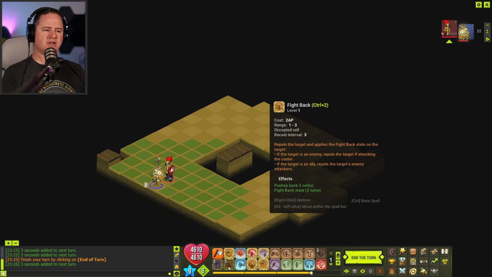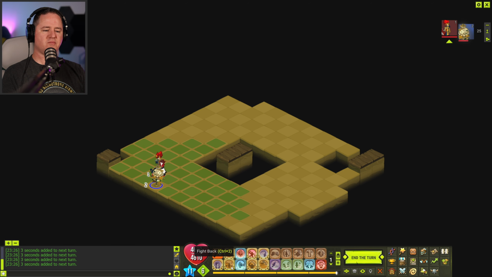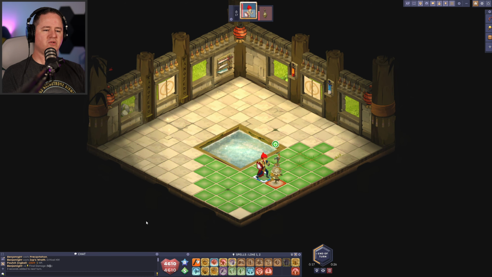That pushes the target. Let's see it from the side. Maybe it'll look a little more impressive if it pushes. Okay. And we're here. Fight back. Okay, very similar. A little bit different pose, but it's very similar.